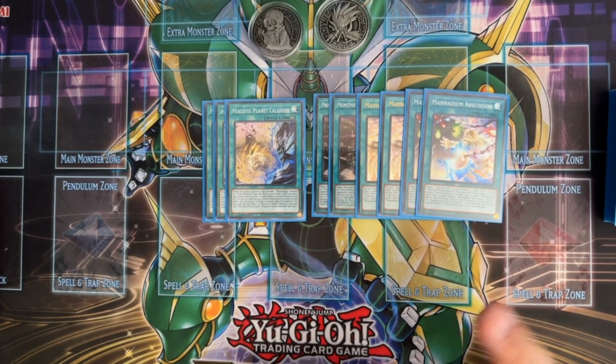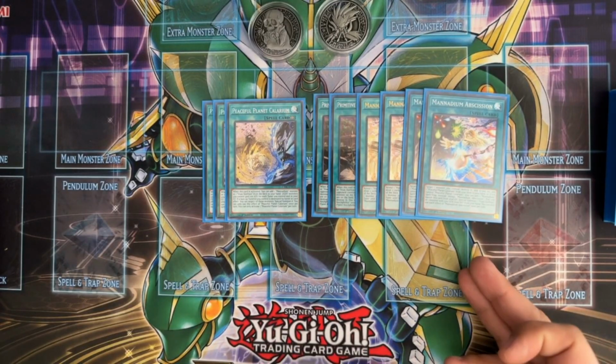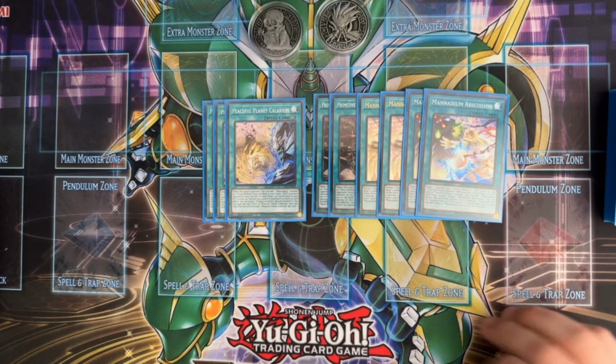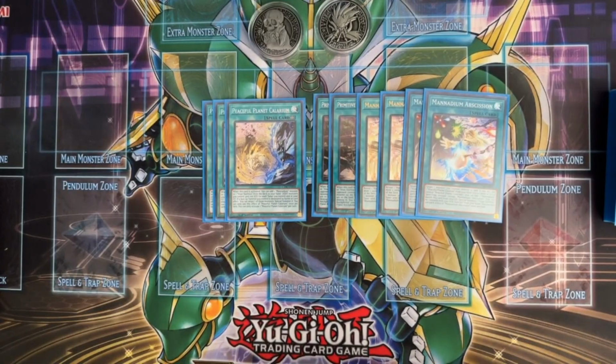It's very beneficial because I don't run Terraforming in this deck, as it just doesn't really offer the same amount of play as you can with the Peaceful with Mannadium Abscission, because you could pop a Meek, a Torrid, or a Fearless, get the Peaceful Planet Calarium, and then Meek and Torrid will trigger. Fearless won't in this case unless you're running a second one, but still, it will get you at least a monster on board to work with.